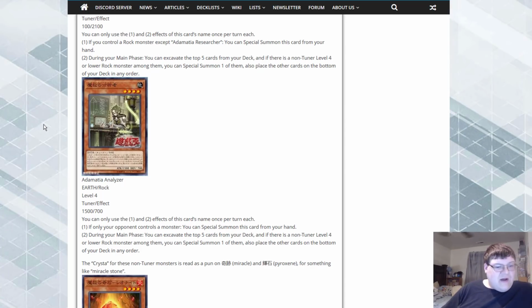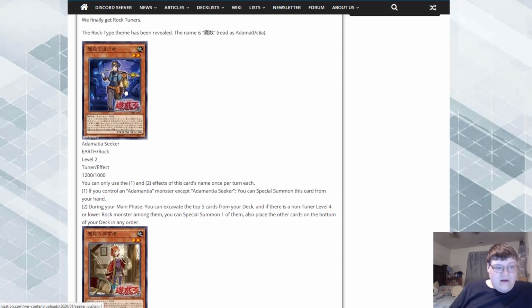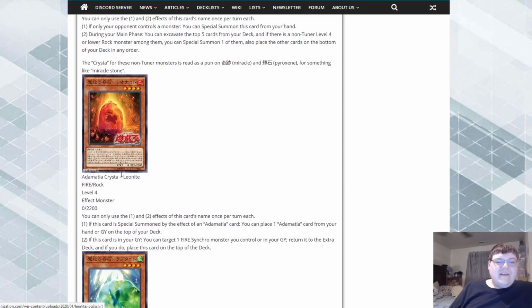So, if your opponent controls a monster, you can special summon this card from your hand. Alright, my guy, you're a level 4 tuner. During your main phase, you can activate the top 5 cards of your deck. If there's a non-tuner level 4 or lower rock monster among them, you can special summon one of them and place the rest on the bottom of your deck. Guys, I'm just saying here, with the amount of advantage that I'm building off of this, I want to play this deck. I'm not going to hit a single non-rock monster. Like, it's cool that you can just go boop, boop, and then into boop here. Well, actually, no, you can't, because tuner. Never mind. You can only get to these guys.